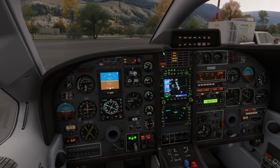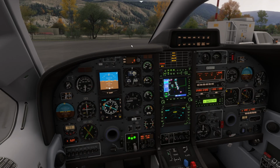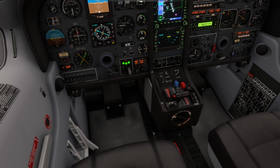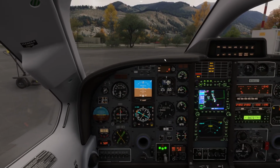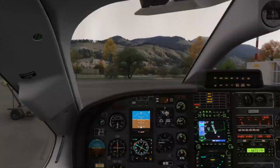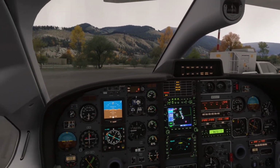But this is such a fun plane to fly, you guys. I highly recommend it. I cannot stress enough. You heard how much of an idiot I am with it. It's worth it. I promise. Everything is functional. It's one of those planes that you can get in and just cruise and just absolutely have a good time. Like here, we're in Aspen, Colorado. This is probably where we will take off from tonight.